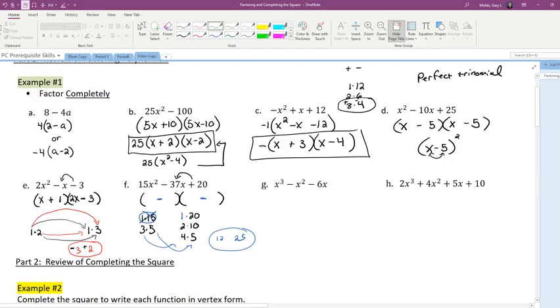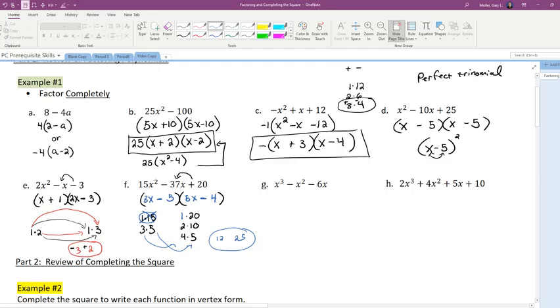All right, so I'm going to put in my 3x and my 5x, and then I've got to place the others carefully. So I decided 3 times 4 was the answer, so I got to do 3 times 4, because that's what gets multiplied when I do FOIL, and so then the 5 would have to go here. On one this complicated, probably a really good idea, unless you're really confident, to check your work. 3x times 5x, 15x squared. We knew that was going to happen. Negative 5 and negative 4 is positive 20, so that's good. 3 and 4 makes negative 12. Negative 25 is negative 37.